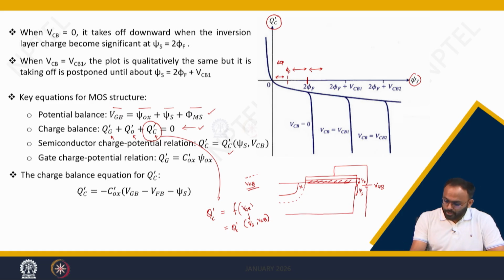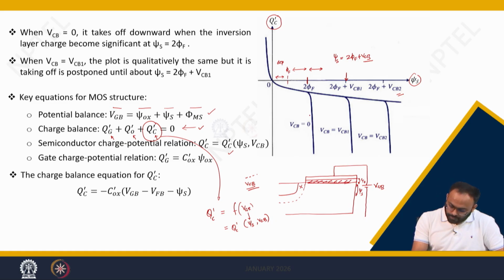But now when you apply VCB, the surface potential is reduced, and hence the attractiveness of your surface is reduced. To increase the attractiveness with the same level of inversion, you require more voltage, more VGB, and that can be given by the surface potential. It should be equal to 2 phi f plus VCB. It means now your surface potential will fight against 2 phi f plus whatever amount of VCB you have applied.